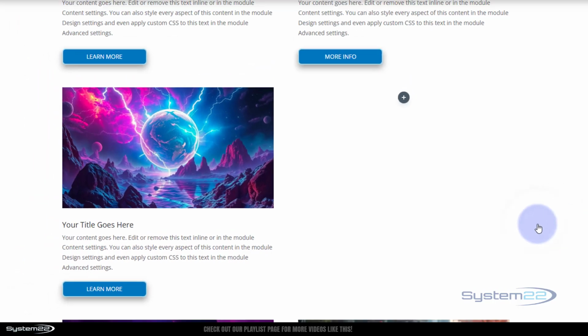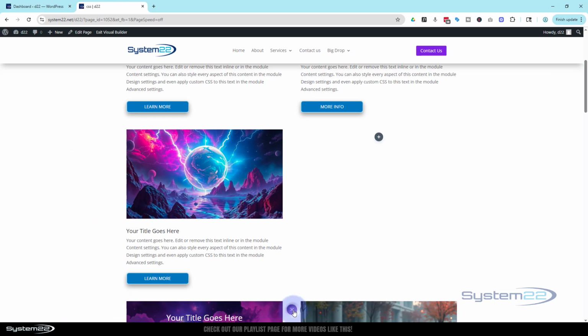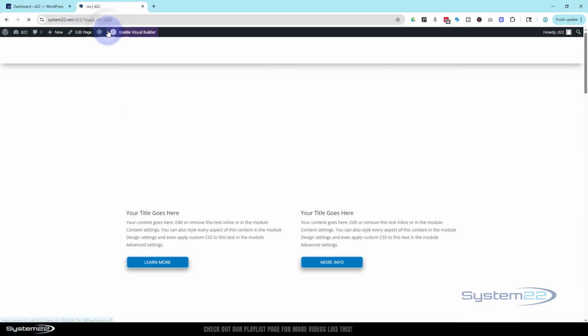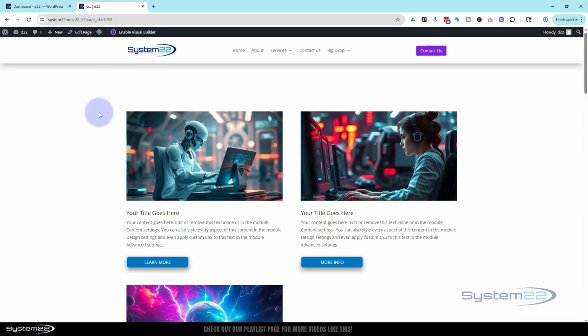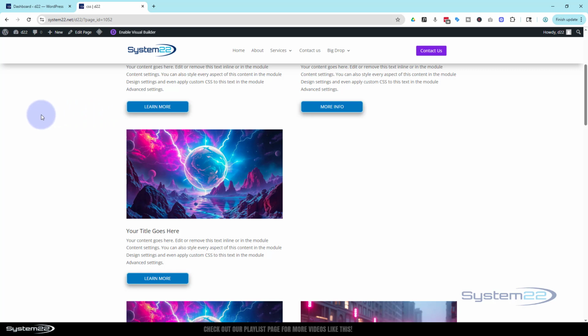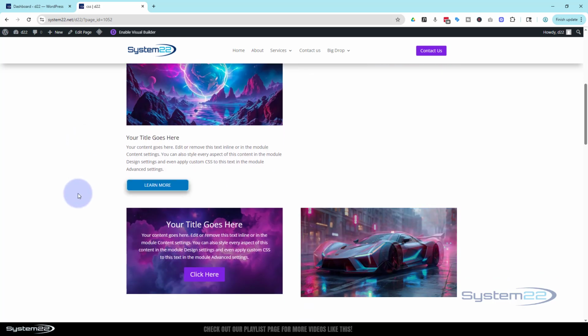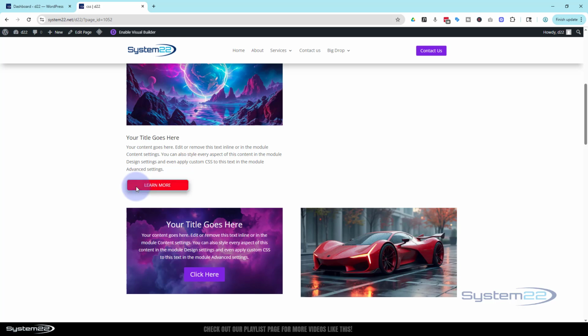Make sure this is all going to work on the front end. Save the page changes. And let's exit the Visual Builder. And we'll go on down. Here's our new one. Our top ones, we didn't give that class name, so there's no hover effect on them. But our bottom ones, we used that inline to give it the look it's got right there. Then we added this little hover effect, just so it changes color on hover, using our little freeform CSS tab. But that's a great thing to know.